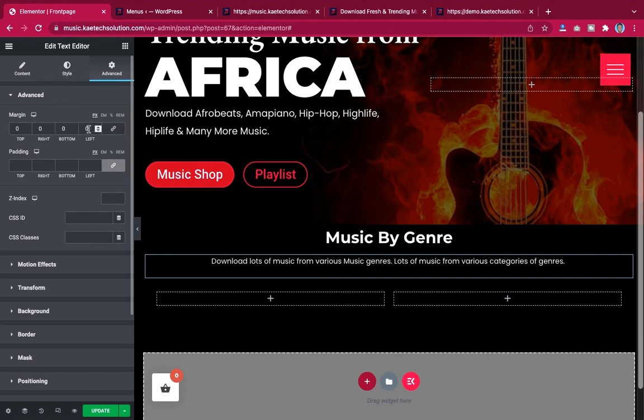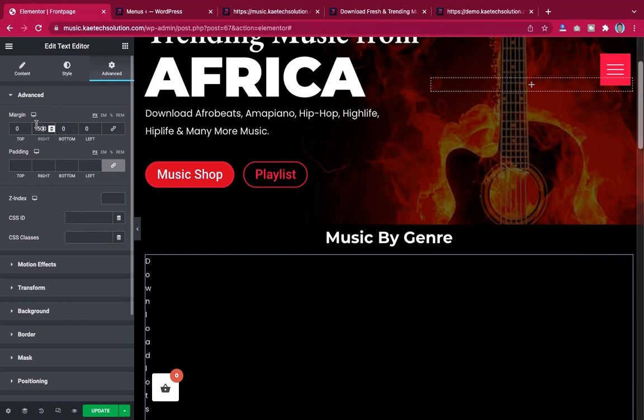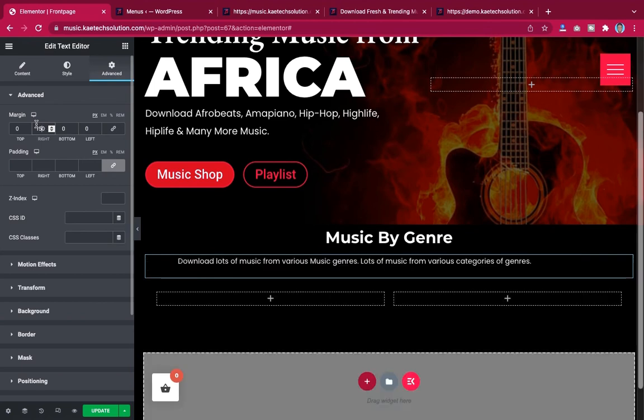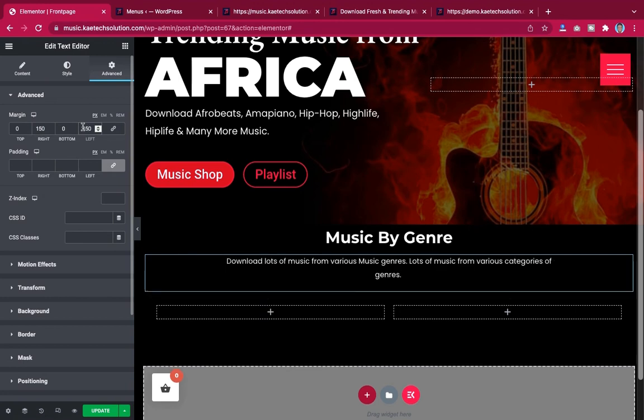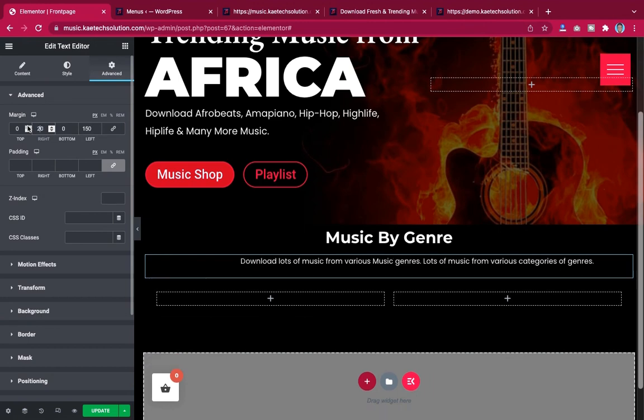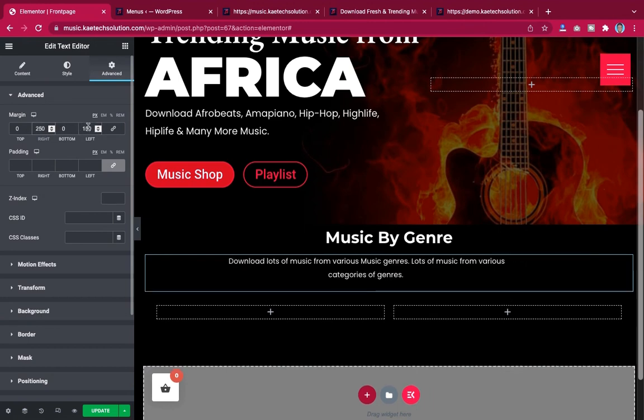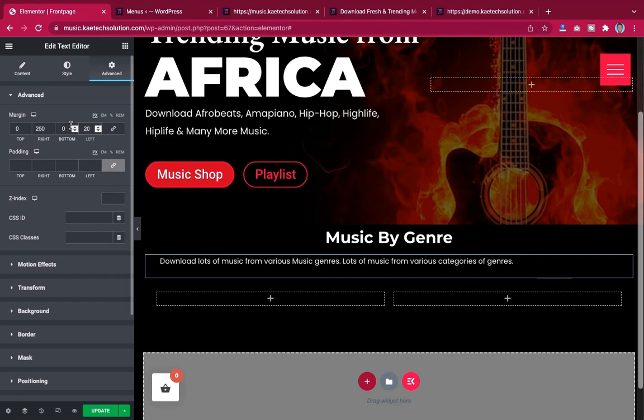So what we're going to do is we give it a left and right padding. So I'm going to give this one 150 here, and also 150 there. It's still not good, so I'll give it a 250, and then also a 250 here.